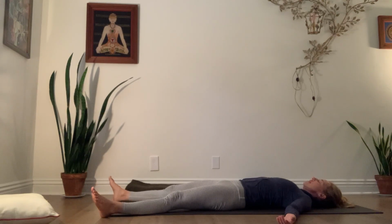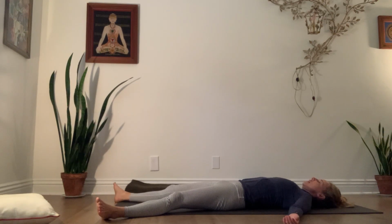Really, as you're ready, drop your body, let your toes release, let your leg bones release, and feel the back of the heart wide and on the ground, supported. The back of the pelvis wide and on the ground, supported. Feeling the earthiness of the body at the pelvis. Feeling the dance of breath, air, circulation at the heart.